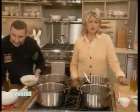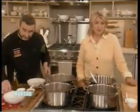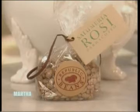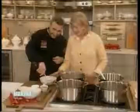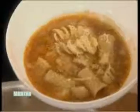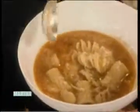And everyone in our audience is going to be able to make this soup because Cesare is sending everyone home with a bag of the scritti grossi beans. Thank you so much. This is so beautiful. Look at that soup. It's really tasty. Thank you so much, Cesare.